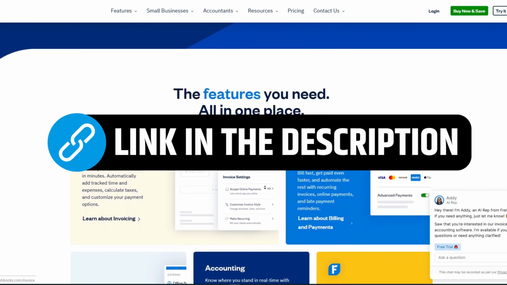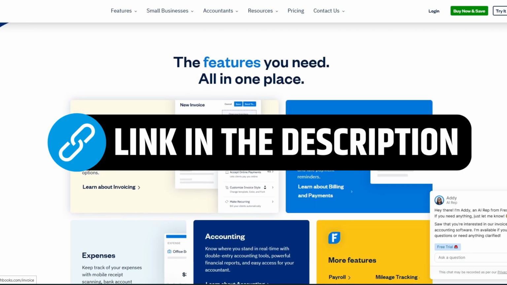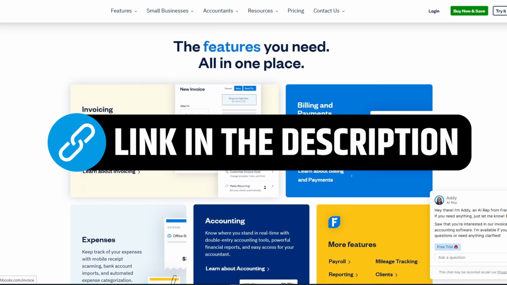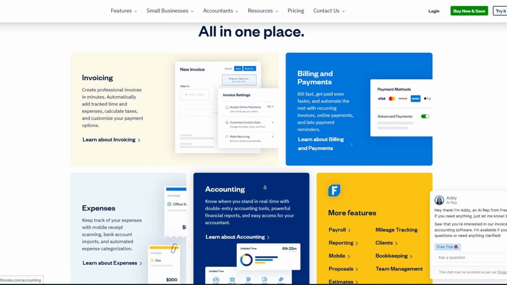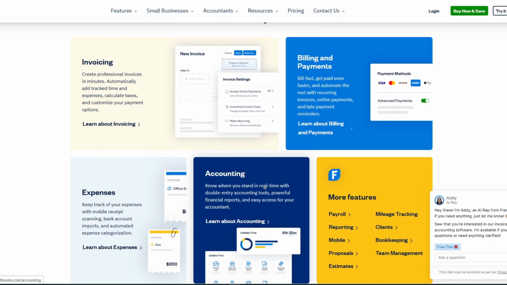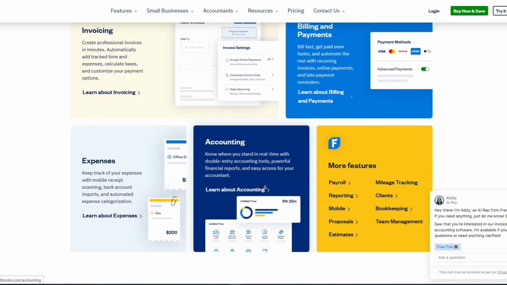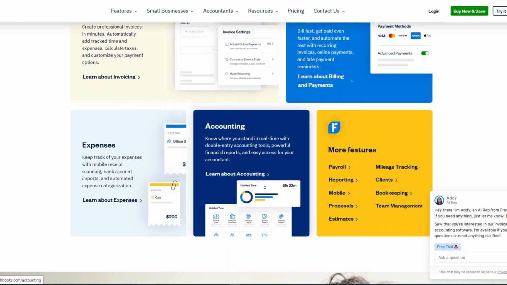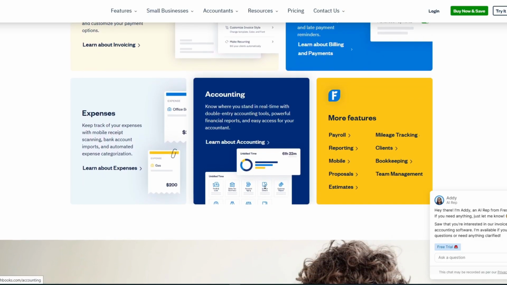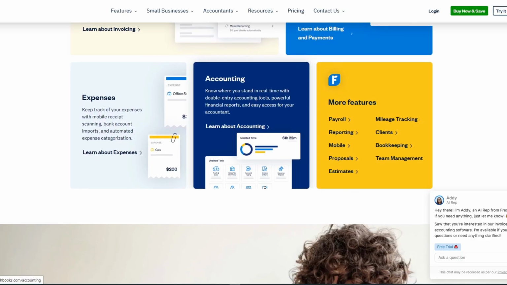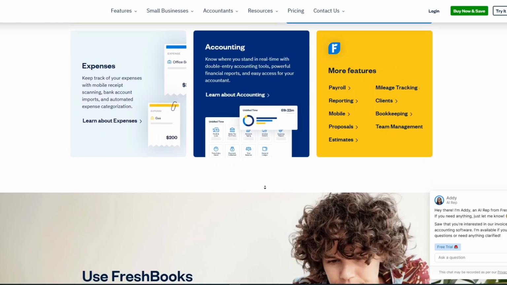The first thing that we have to talk about is what Freshdesk and Freddy AI are. Now, Freshdesk is a cloud-based customer support platform that helps businesses manage customer conversations across emails, chat, phone, and social media all in one place. So you don't have to manually navigate through those platforms. All you have to do is integrate them into this single platform right here, which is Freshdesk.